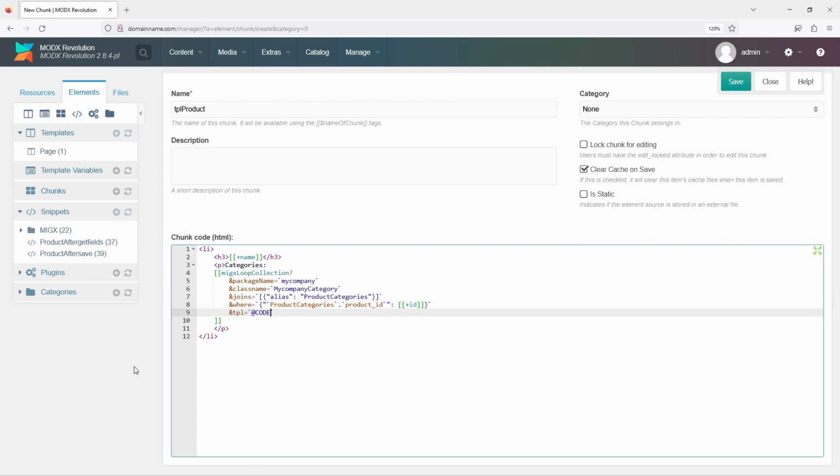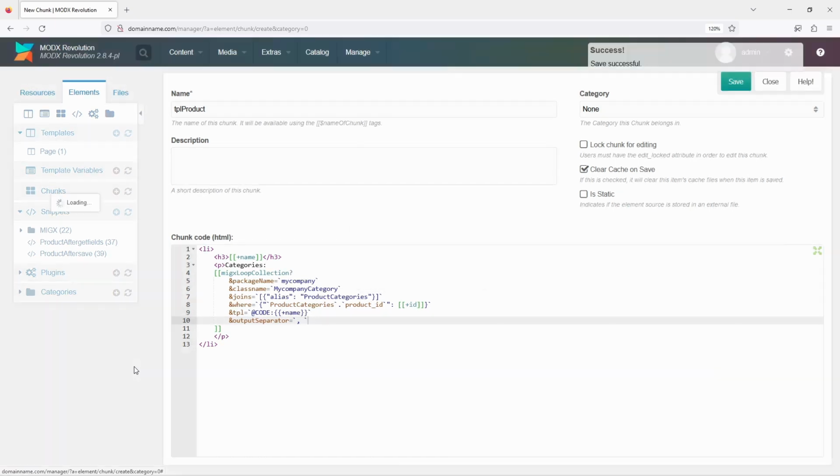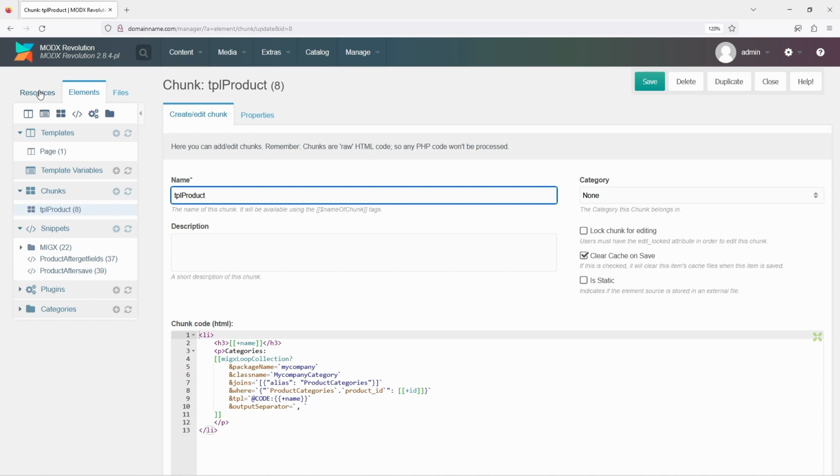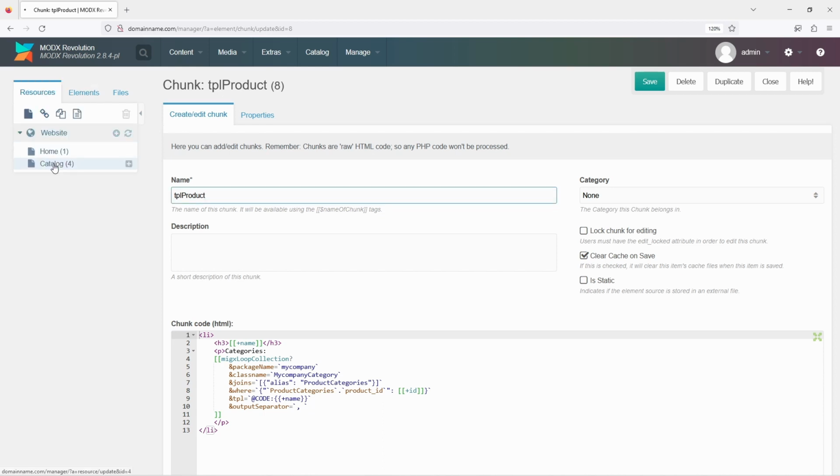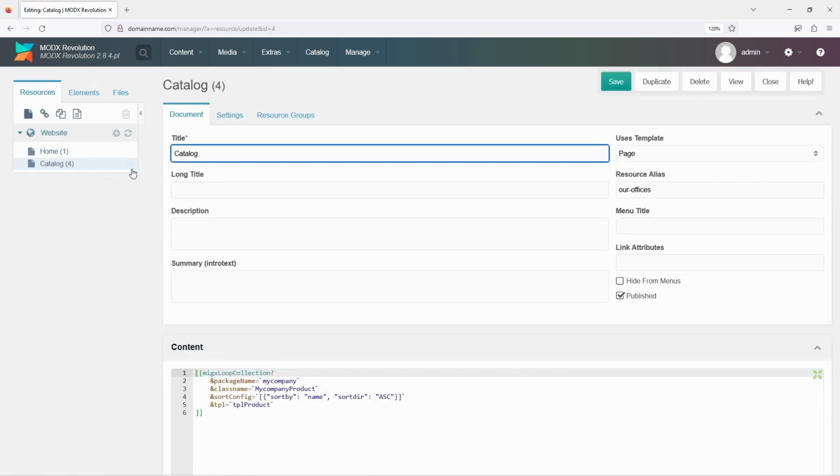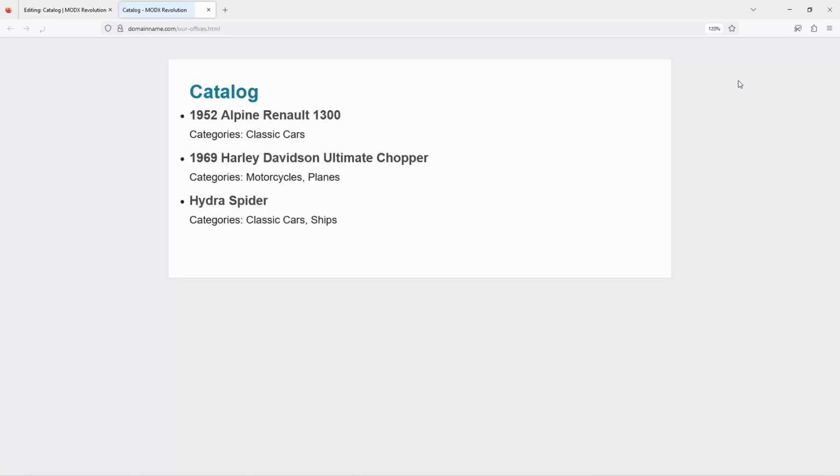We output the field name of the category class, and separate the names with a comma. Then in the resource, we click the View button to check the output.